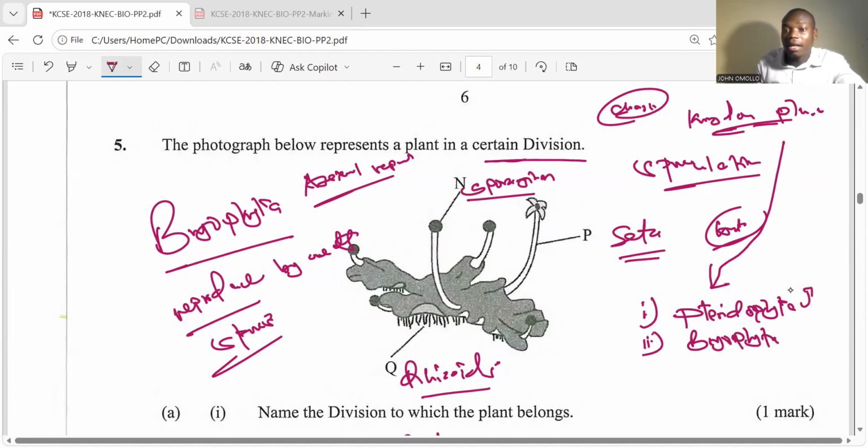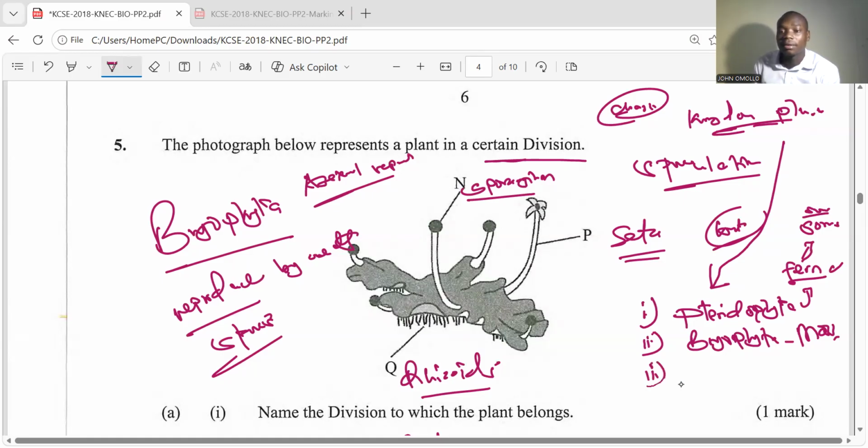Pteridophyta include the likes of fern. Now, this fern has the reproductive parts known as sorus or sori found on the lower side of the leaf-like part of a fern. Are you getting that? So one example of a pteridophyta plant is fern. Bryophyta, one of them is the moss. Another one is liverwort. So those are some of the divisions.